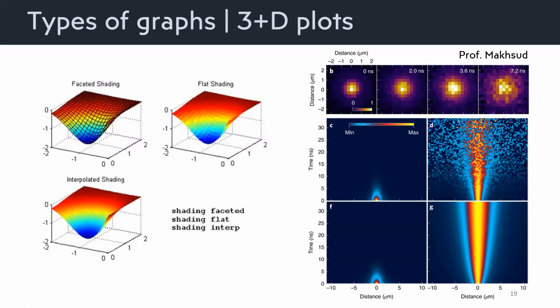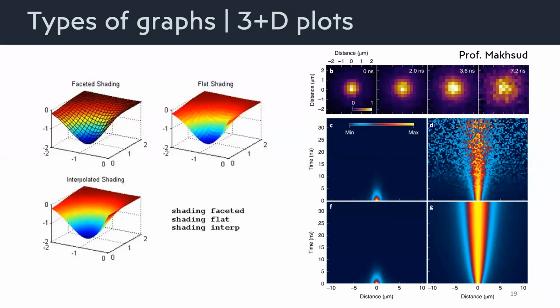For example, on the left, you see a magnitude plotted against X and Y. I don't know what the units are. And it is the case, because we are dealing with discrete data, that you usually have a matrix of data, right? You have a matrix you want to plot. In this case, maybe it is a 20 by 20 matrix. So you don't have a continuum of data that you want to plot.